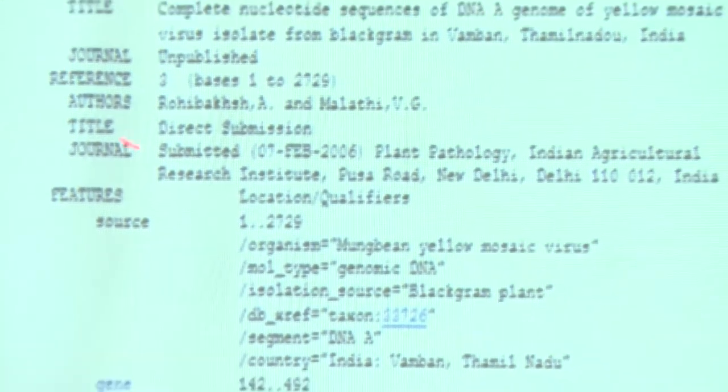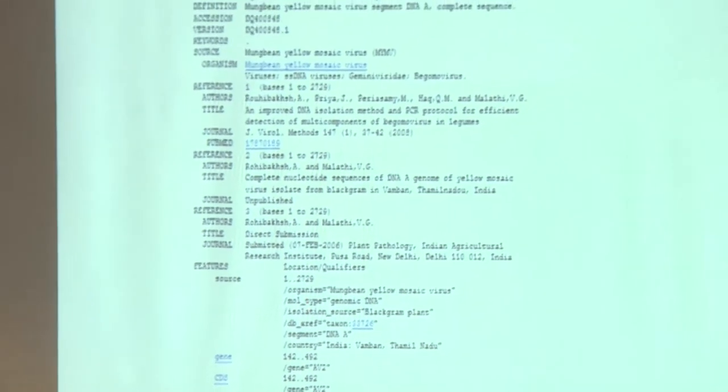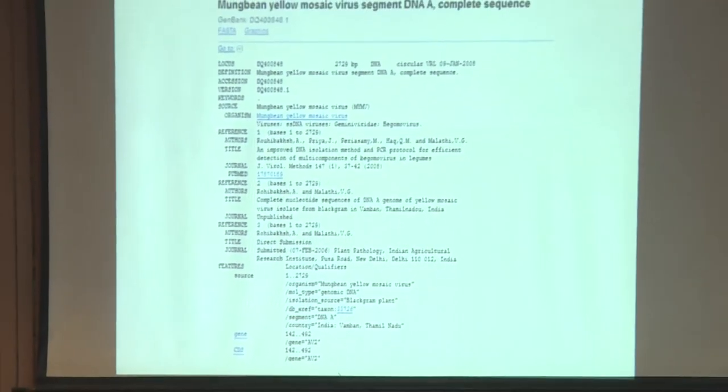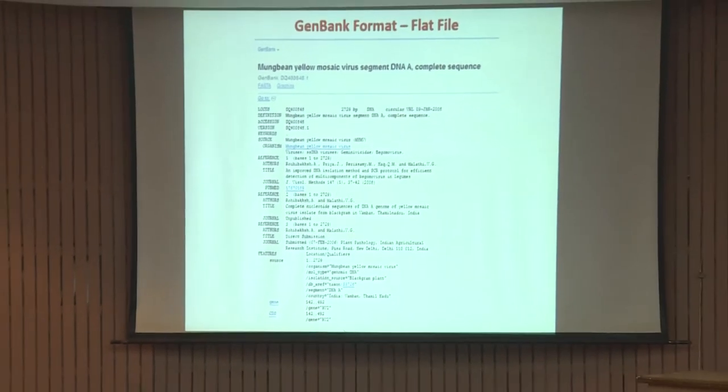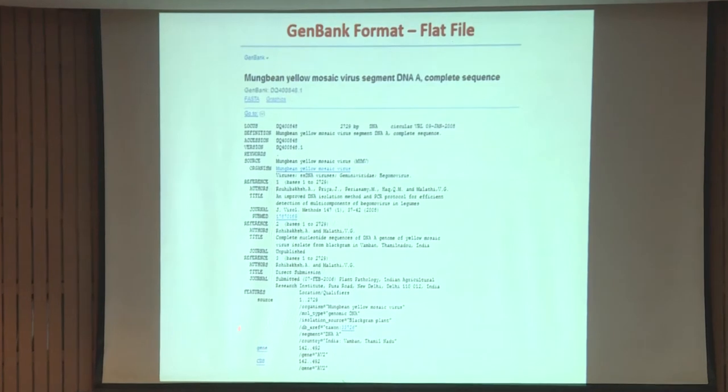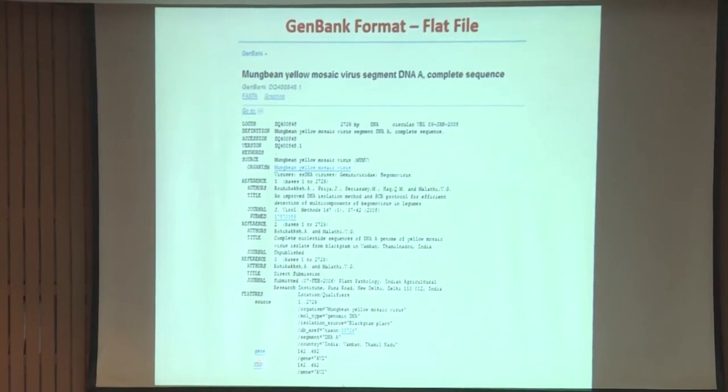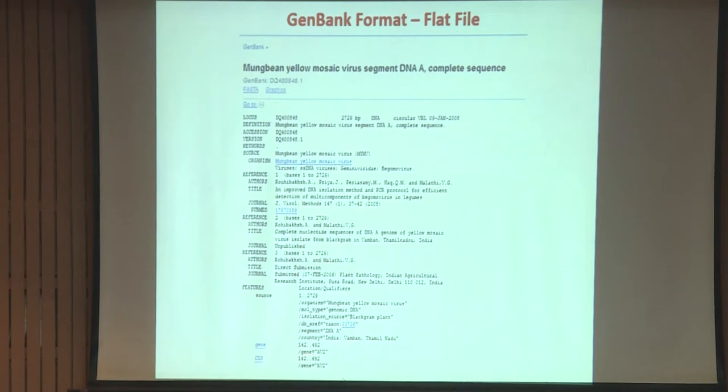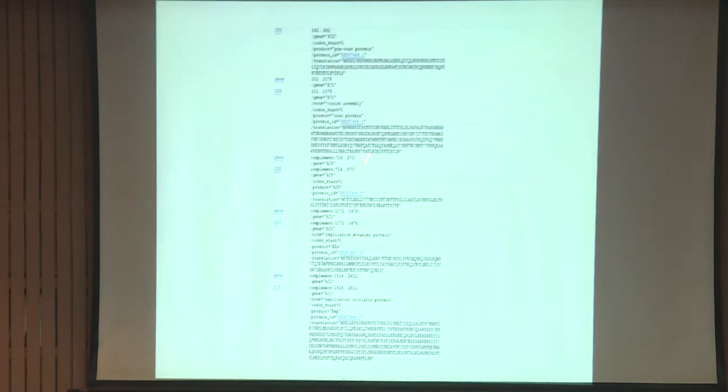and their journal and authors, and then these are called features. That means what are there in this sequence. So here you can give different genes, that what are there in this sequence. And those genes can be written as two different things. One is gene, that is this nucleotide to this nucleotide, and name of the gene, and the CDS. CDS means actually the complementary DNA sequence, because many times the sequence may have some intron sequence. So what is the actual cDNA sequence, that you have to give as CDS, and then the protein sequence also will come, and the protein ID. So this will be created by the software itself.